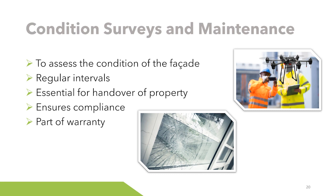The degree of inspection and maintenance required will depend on the facade type and its intended design life. The joints between panels require particular attention, as a failure of sealants or gaskets will lead to water penetration, which may cause the corrosion of fixings and damage to the building fabric. The survey should look at where the building is sited, what level of environmental pollutants it is regularly subjected to, what materials it is constructed from, and its design relative to the O&Ms. With a glass facade, the surveyor would look for evidence of chips, cracks, delamination, and discoloration of glass coatings, or moisture in the glass cavity.